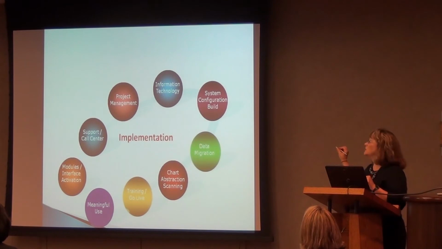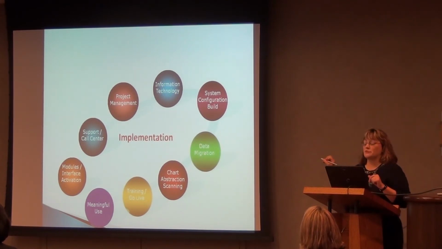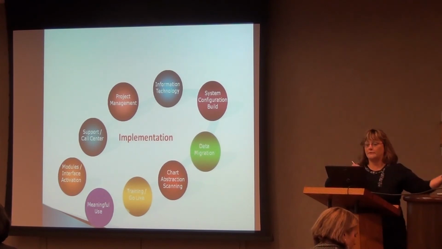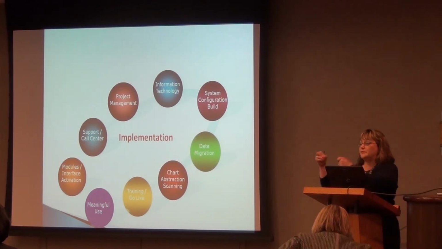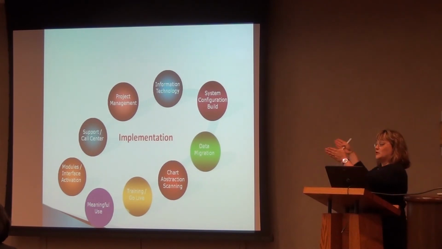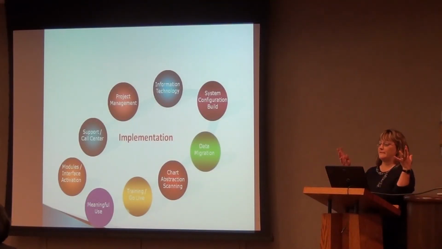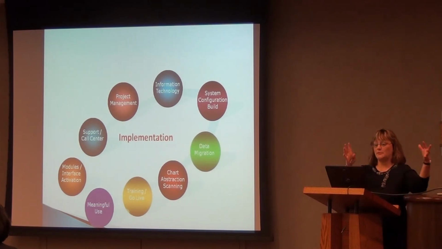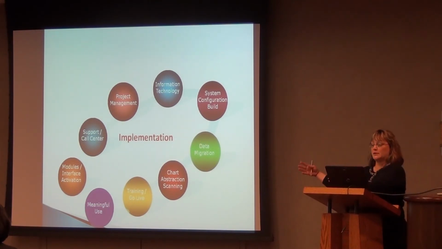This becomes critical. The thing I can stress is when you are building a new EHR system, make sure you have the meaningful use guidelines with you because you want to build those into your system. Data migration is how you get your existing practice management data over to your EHR. That's your billing information, your patient demographics, what insurance they have. Chart abstraction and scanning. How am I going to get my paper chart to electronic?